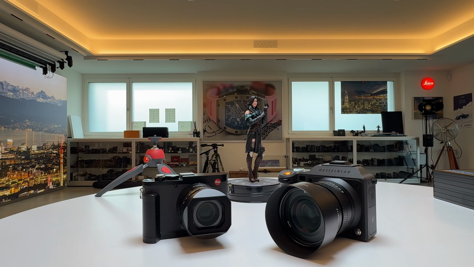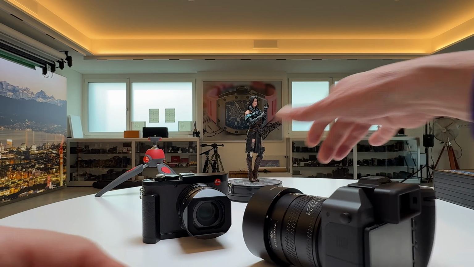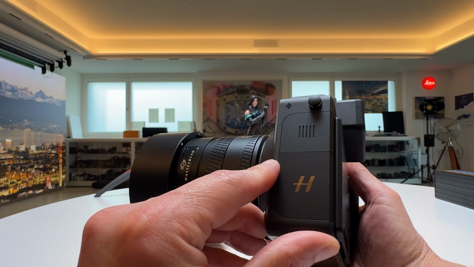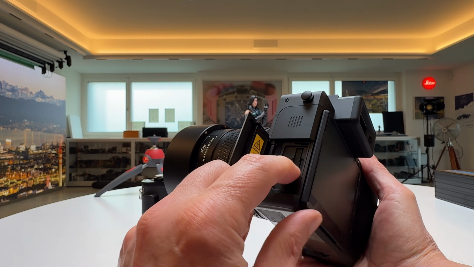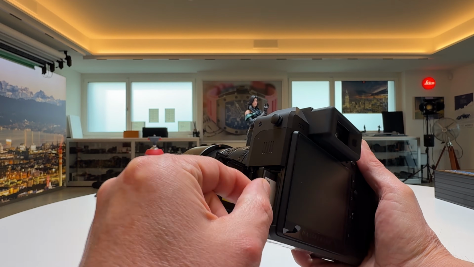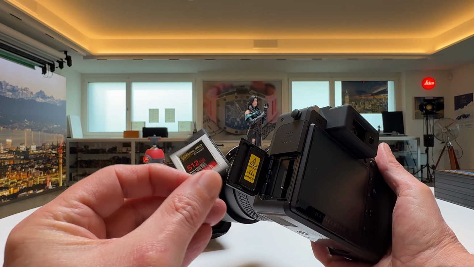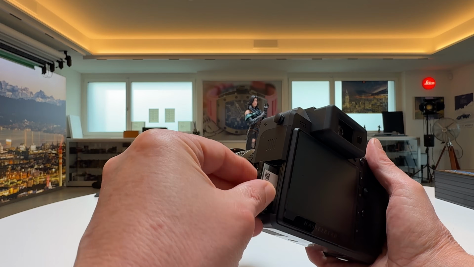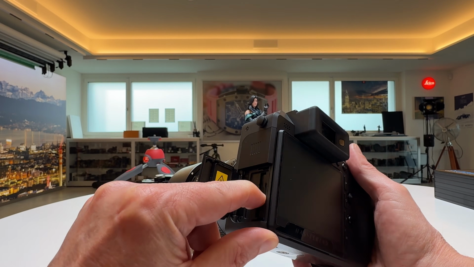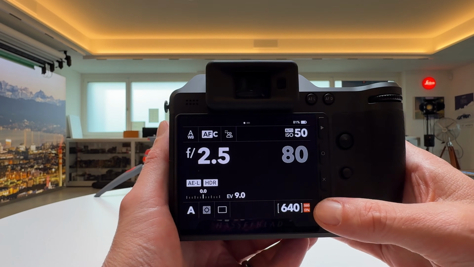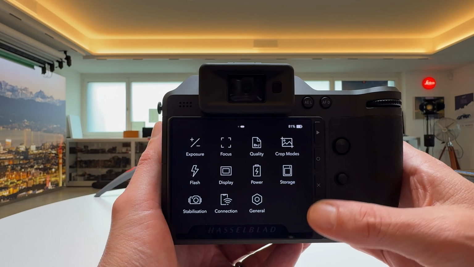The next topic is storage, and there are also significant differences here. So let's start with the Hasselblad X2D Mark II. And here we have a CFexpress Type B card, and this is the fastest you can have on a camera system, CFexpress Type B, besides of course internal storage. And here we also have internal storage.